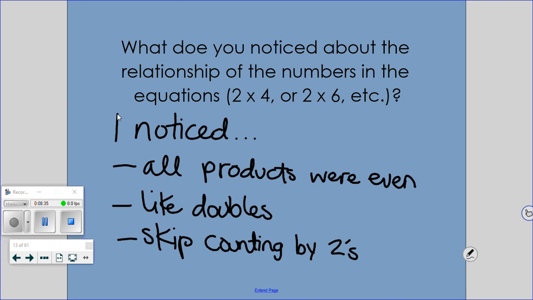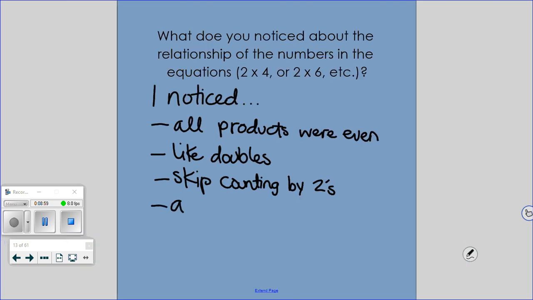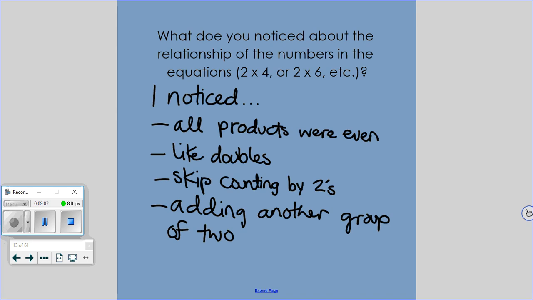Kay, what did you notice? So I noticed how it says 2 times 2. So, and then see the second 2, and then go down from that is 2, 4, 6, and then instead of doing 8, sure, sure. Gio, what did you notice? We'll keep adding 2's. Sure, because we're skip counting. We're just adding another group of 2. I'm going to give you a few seconds to get caught up. If you have something else that you notice, go ahead and add it to your notebook. That's fine.